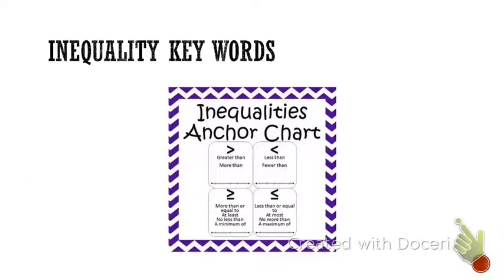All right, so in order to be able to write an inequality, you have to understand the keywords. There are some that are obvious and some that are not so obvious. Greater than and more than, clearly that's your greater than symbol. Less than and fewer than, that's your less than. Then you get to the equal to part. Okay, so how do I know that it's equal to, meaning that the solution can be that number? It's this line that you see underneath the symbol. That means if it's greater than or equal to 5, then 5 can be a part of that solution.